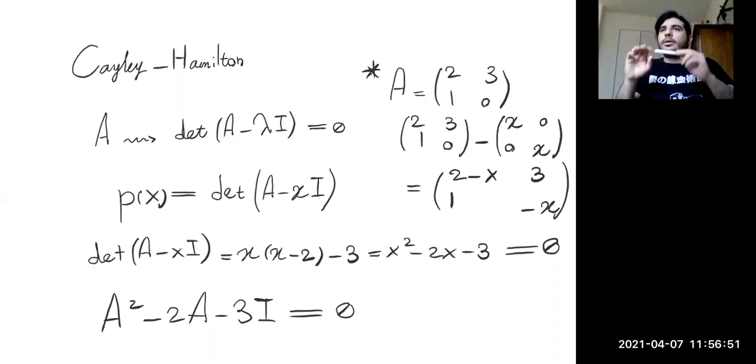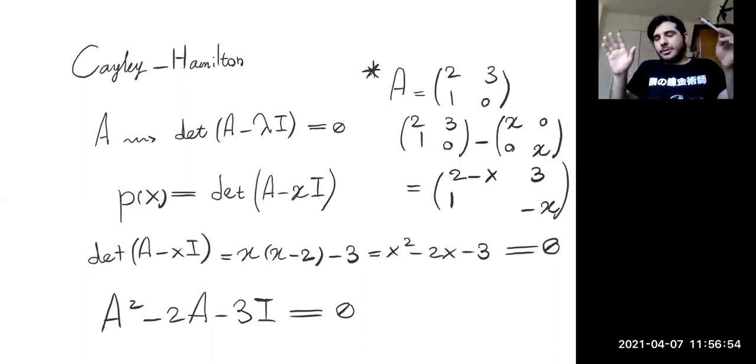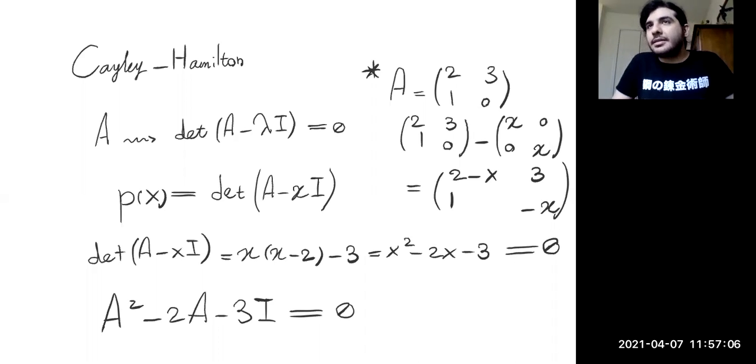Okay. So for any matrix, we at least have one specific polynomial which A is the root of. The characteristic polynomial is that for the matrix. But this is not necessarily the minimal polynomial. What do I mean by that? There might be a polynomial of lower degree which this matrix is also a root of.